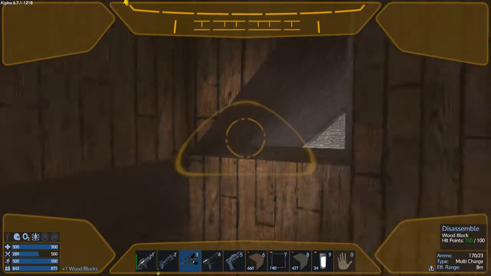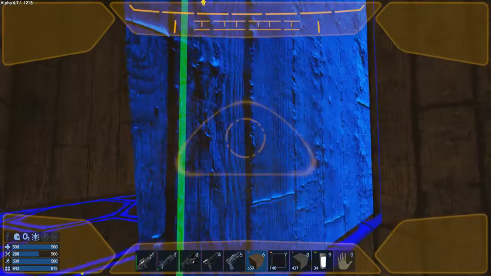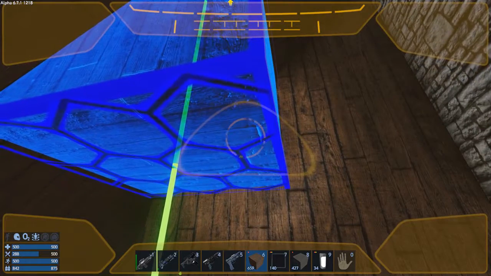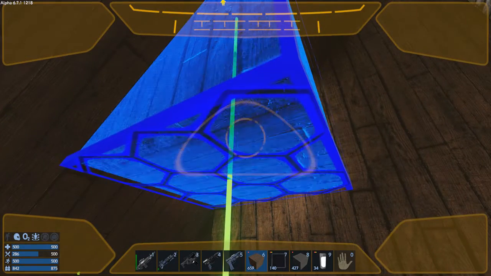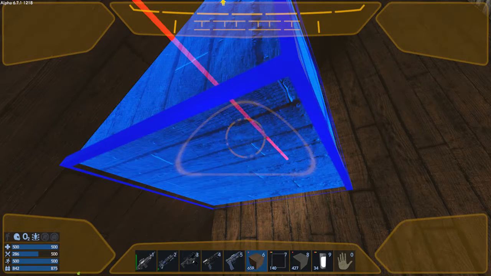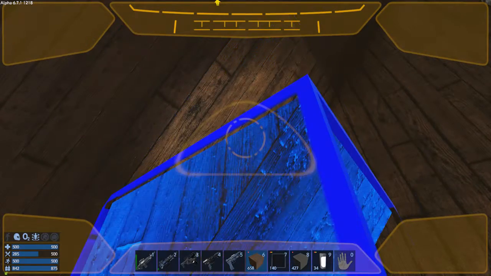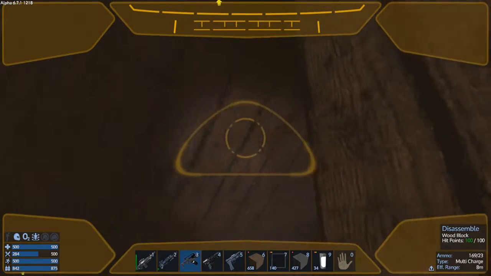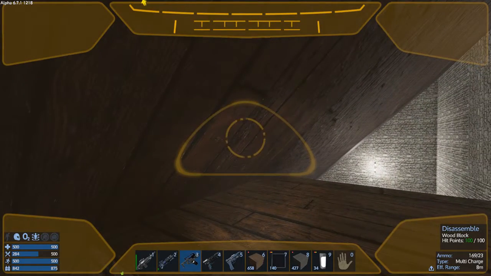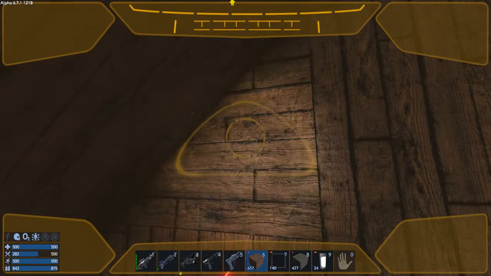Oops. Gotta redo that. Bad aim. And let's fix that. So we want a corner piece. And like that, or no, what am I doing? Like that, and there we go. Okay, now let's be a little bit more careful. I'll texture that after, so let's try just getting that one and go back to regular block.